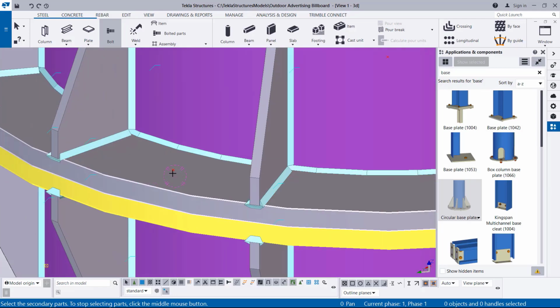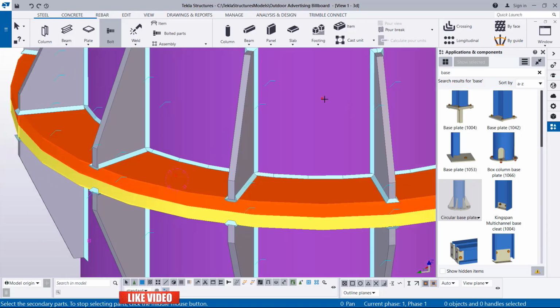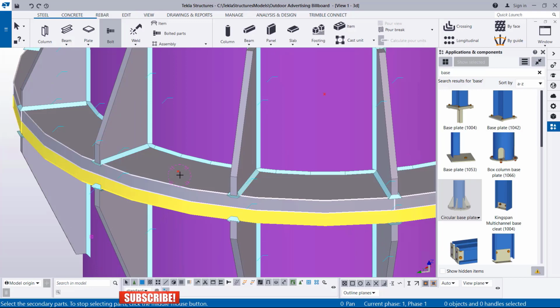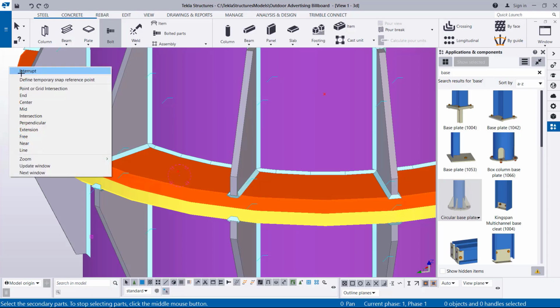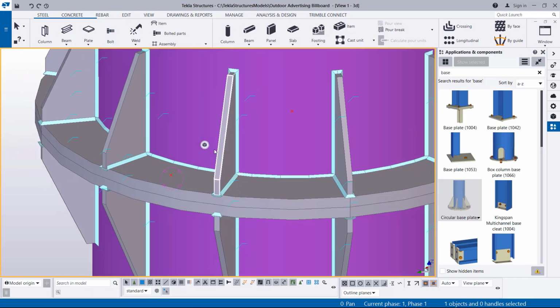Now, I want to place a bolt here. So prior to placing the bolt, we'll have to make sure our center is intact. So how do you ensure that? First of all, we'll make sure this point is on the same level with this point. And remember, let me just right click and take you back slightly.